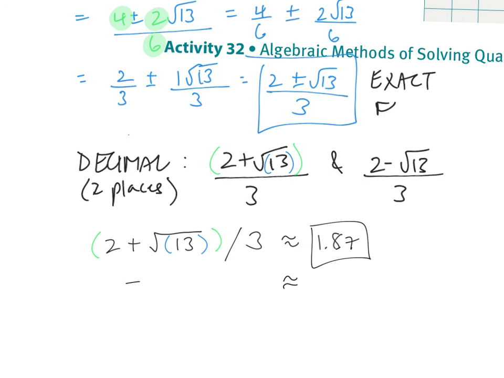So an interesting result is we actually get a negative this time. It is very possible to get negative numbers, right? It's possible to get negative x values as solutions. So we got a negative 0 point, and if we look at this, we get 535. So since this third result is a 5 or more, that means the 3 rounds up to a 4. So we're going to have for our answer negative 0.54.